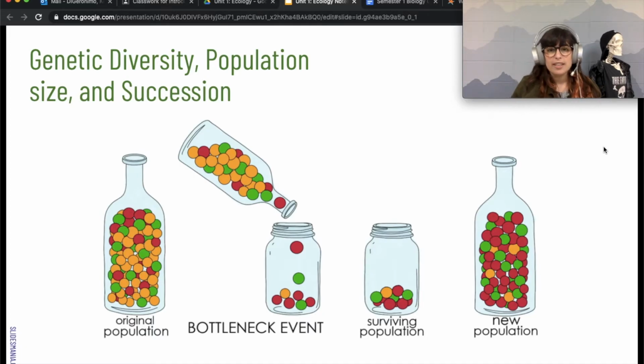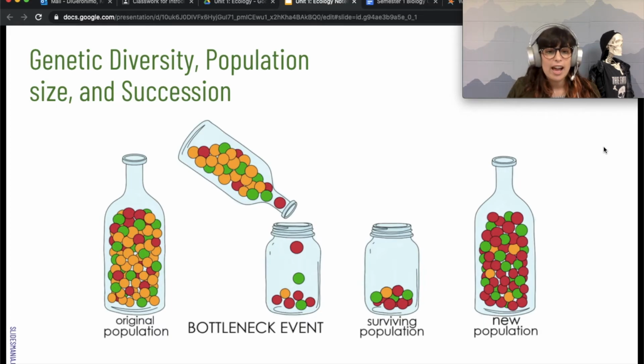What happens is those individuals will be used to repopulate the area and help to recover the ecosystem. In the bottles, that's represented by the final bottle, where you can see that it is full of beads once again, aka the ecosystem is full of different species and individuals. Now, here's what happened. Because of the random selection of the disaster, the original population looks different from the new population. That doesn't mean that the red beads were well adapted to survive. It just means that more of that kind of individual just got lucky and then was used to repopulate the area.